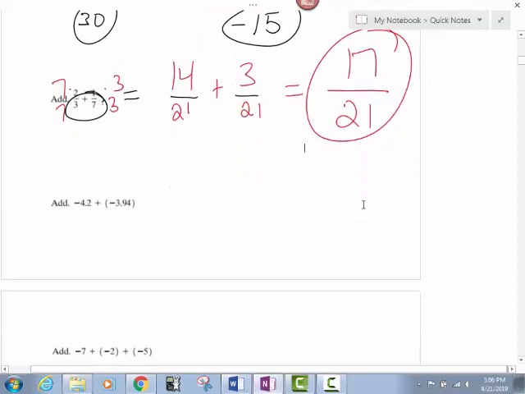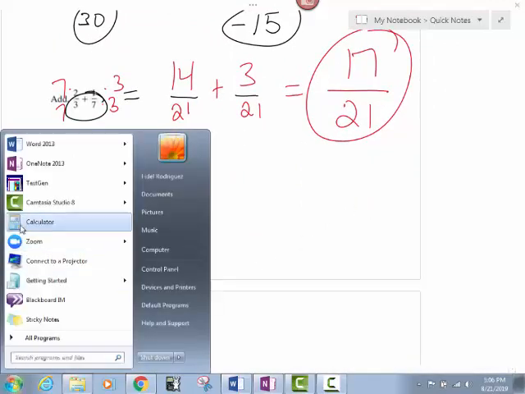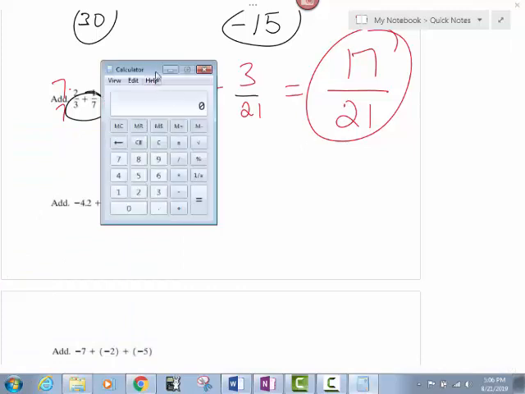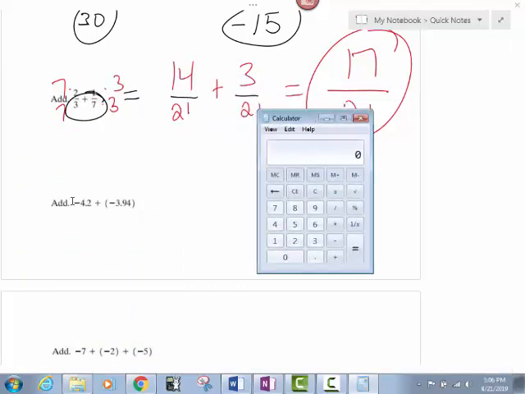Now, the decimal problems, I usually say these are pretty much standard calculator type problems, right? So the first thing I'll do is I'll take my calculator, and I want to get negative 4.2 on there. So on my calculator here, I need to hit 4.2. I want it to be negative, so I'm going to hit that little plus minus sign, okay? Now we're going to add 3.94, but I want that 3.94 to be negative also, so I'm going to hit that negative. Then I'm going to hit equals.